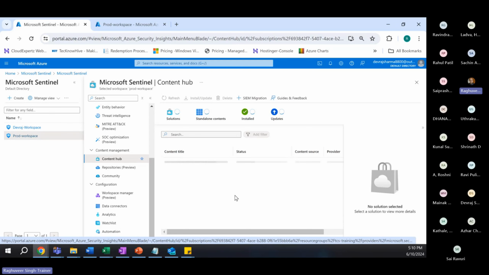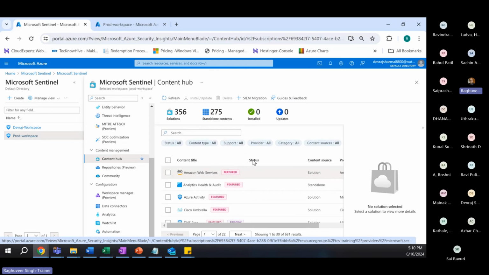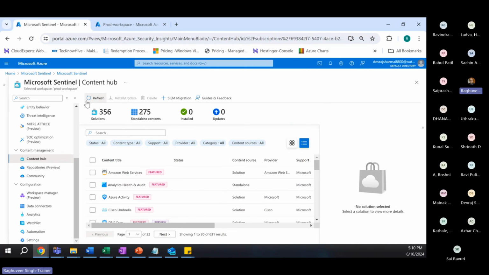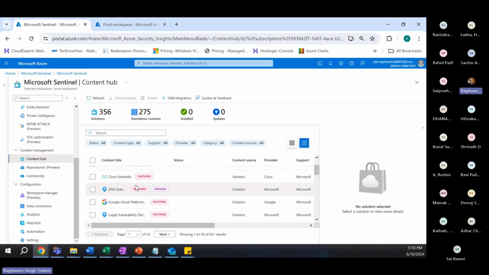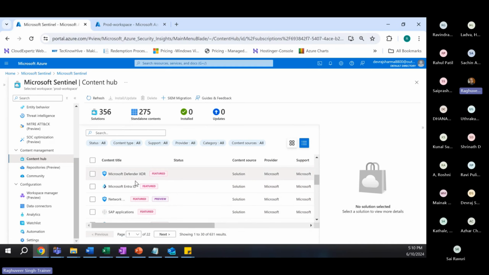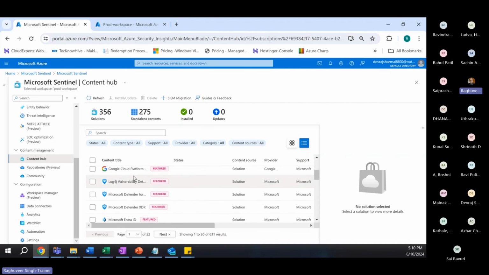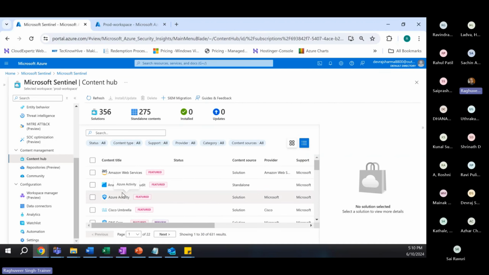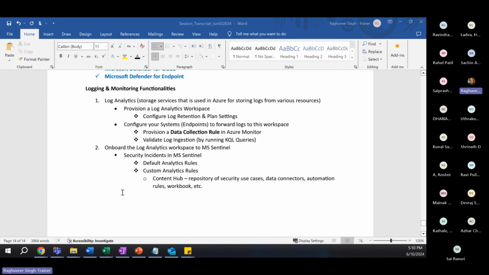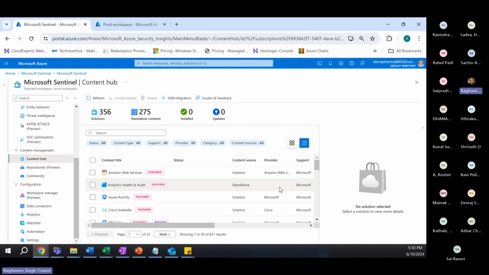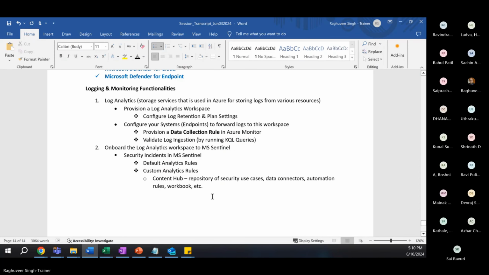There are some common solutions that we want to install today so that we can start to get information from them. So in the Content Hub, we will install some common solutions.